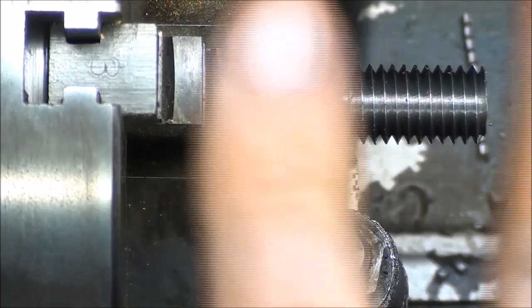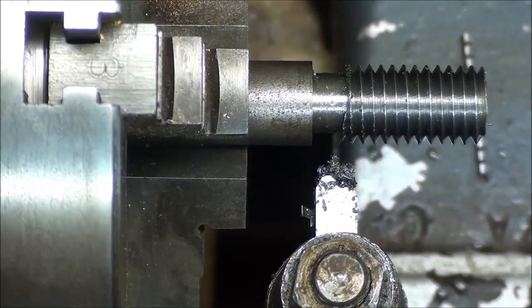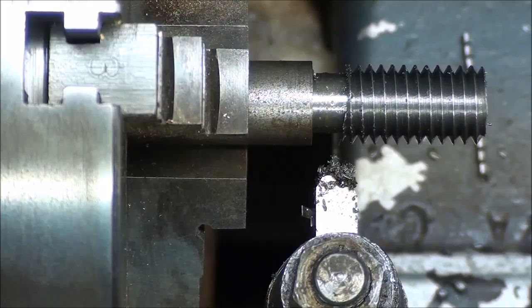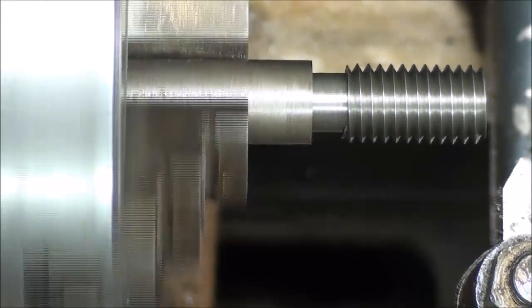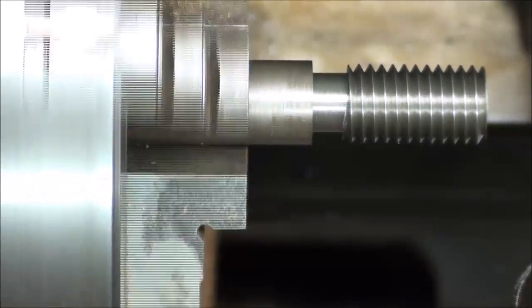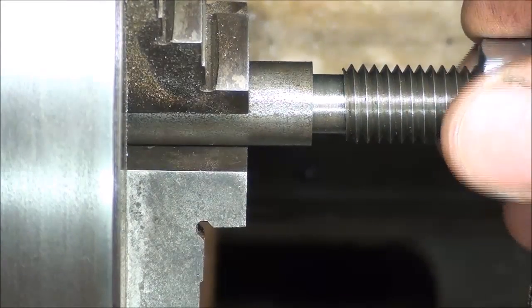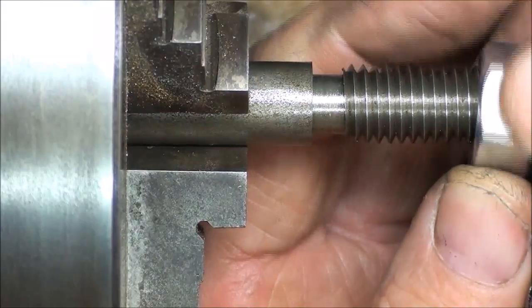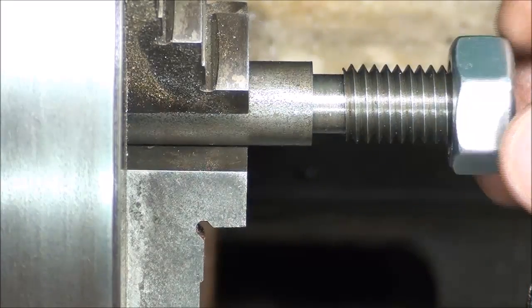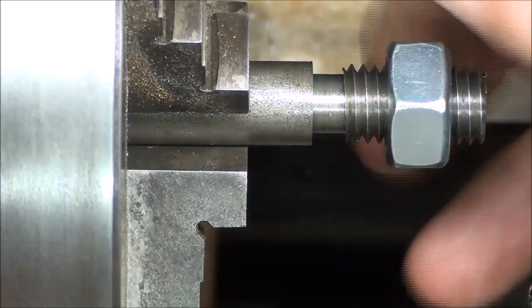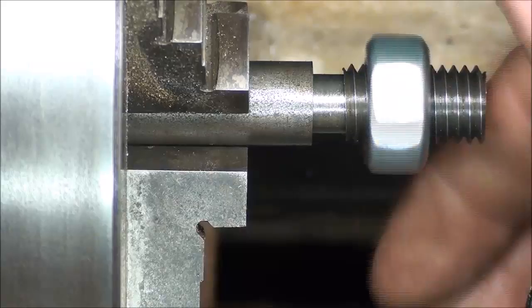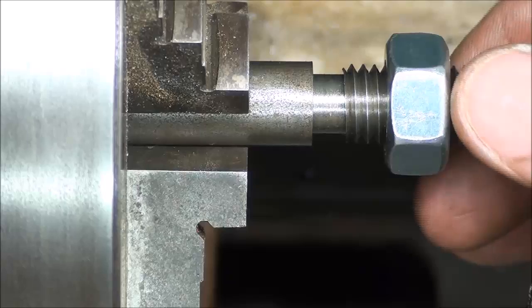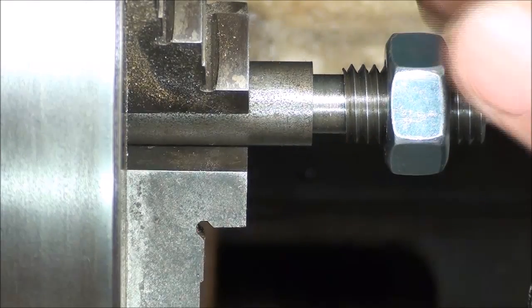I took another two passes without increasing the depth of cut, and it has come to a V, so I think I'm ready to check for the depth using the nut. I don't believe in air hoses, but if you've got an air hose and you do that, brush it off good. I like to use a chip brush. Don't put a rag on there while it's turning. I guarantee. And there's the nut from Ace Hardware. And it's going on. The thread looks good and clean. Can you see that? It's not torn up. 12L14 is a wonderful steel to work with, sometimes called Ledloy if it was bought from Ryerson. And it goes on all the way. Not much wiggle to it. If you can wiggle it all over the place, you know you're too deep.